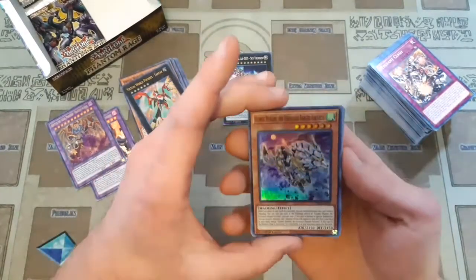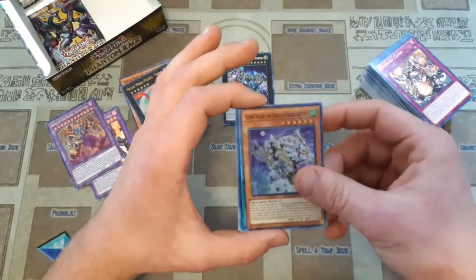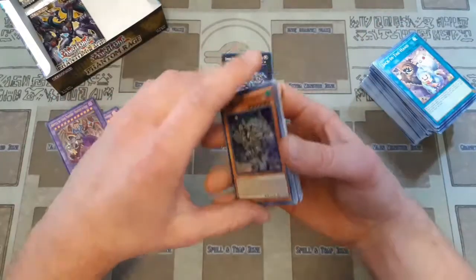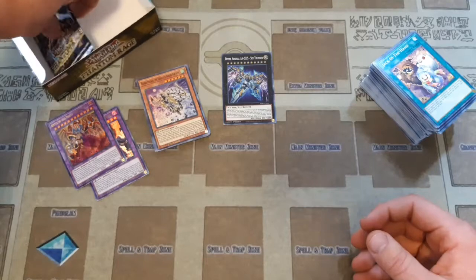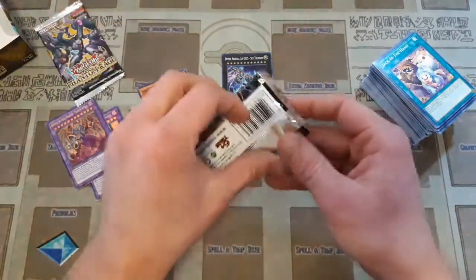And here we have a Gizmek Makahami. So this card is actually pretty decent. I'm not totally sure where it's going to fit in as far as using it as a tech card in decks, but basically the way that this card works is if you have a bunch of banished cards already, then you can special summon this, and then I think when it leaves the field, it puts cards back into the graveyard. So I'm not really sure where that's going to lie, but here we have our last 2 packs.